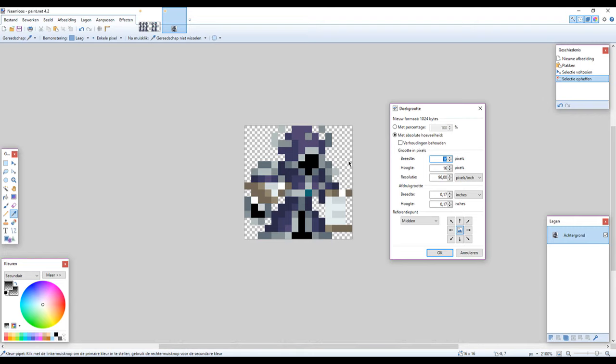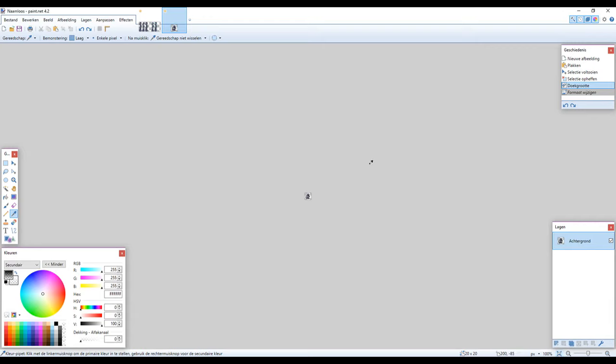Because there's a difference between just zooming in, like I'm doing right now, and just actually resizing the sprite. I should also mention that the default hotkey for resizing is Ctrl R. So yeah, there you go. You can also just click the buttons here and you'll find it eventually. It's like around here. It's a bit confusing because my interface is Dutch and I'm not sure how to change it to English for this video. But with Ctrl R, you can upscale the art.